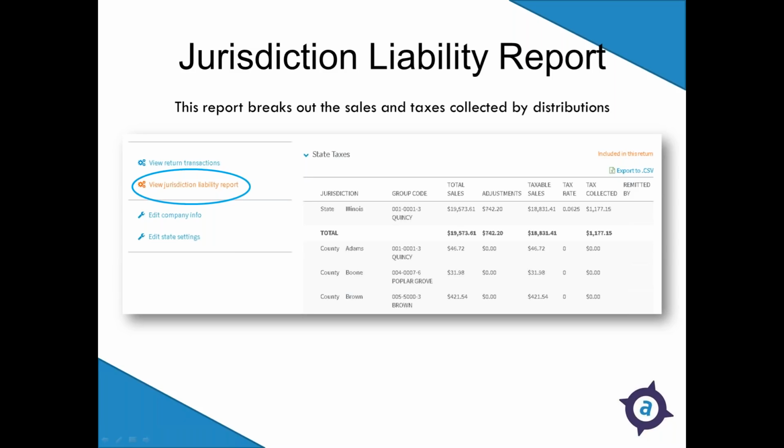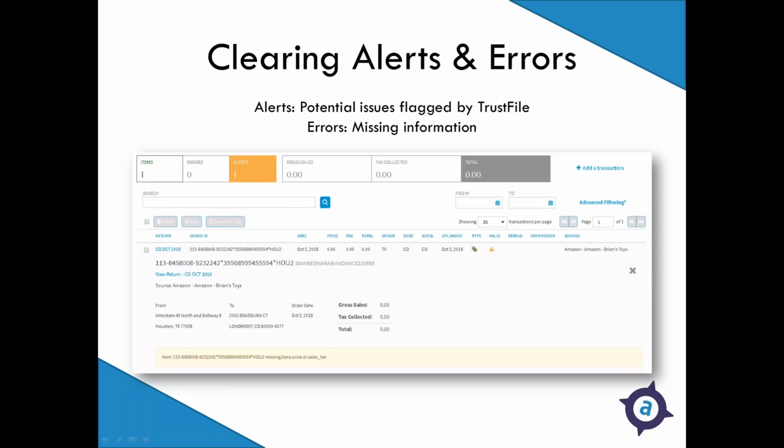If you need to do this return manually for whatever reason, you can pull this report. Saves you a lot of time from having to go look up zip codes and figure out what county this particular city is in. So that's a pretty nice feature that we use from time to time as well.